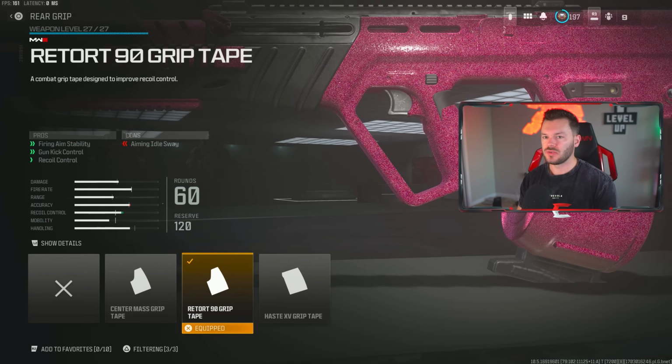Now we're gonna go on back here and throw on the Retort 90 grip tape. That gives firing aiming stability, gun kick control, and recoil control. I have seen some people switch this out for an underbarrel, like the Bruin heavy support grip, which would be another banger option, but this is always just a really great thing right here. And I ran this exact build here and dropped so many kills with it. It's an absolutely wonderful build and gun.